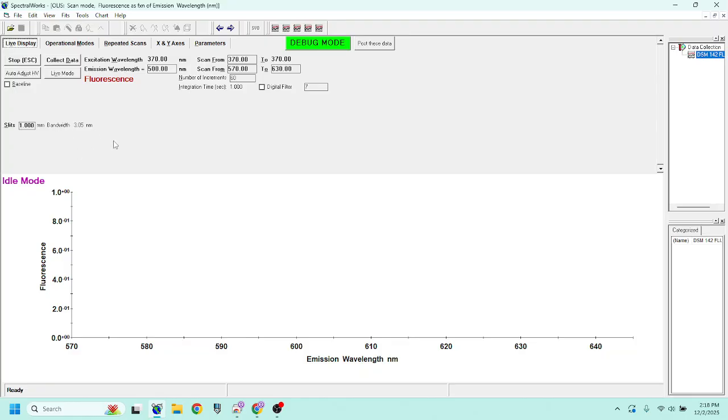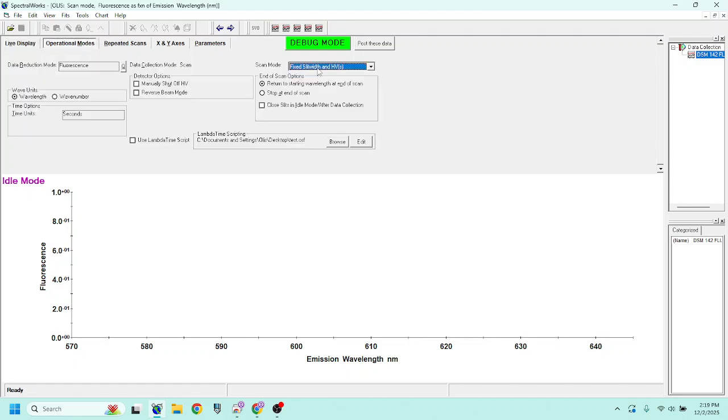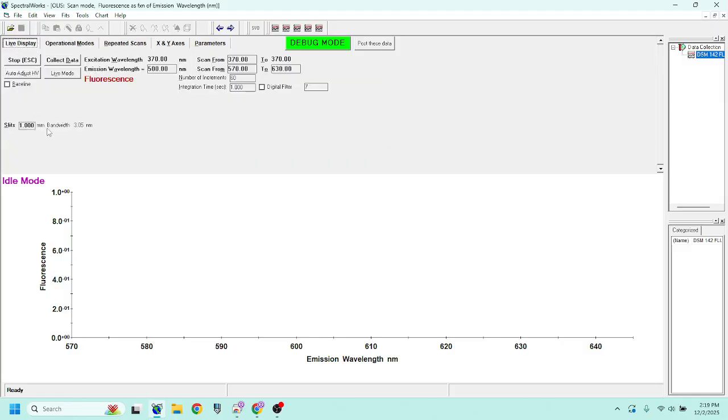In this particular instrument that we're using, the excitation monochromator has automated slits, so you will have to go in here to set the slit width to where you want it to go, unless you set it up to auto adjusting the slits, which you can do over here, and then you will set it to fixed bandwidth, but you will still have to input some value in one of these numbers.